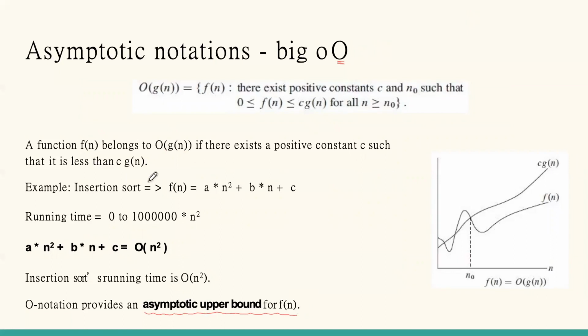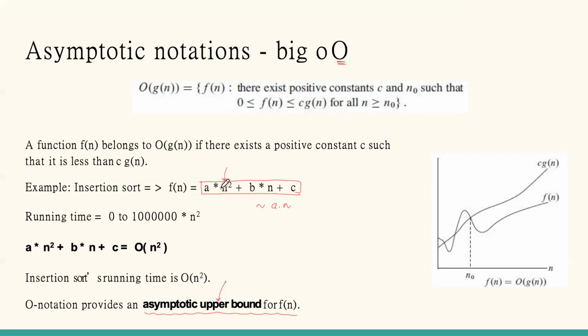So in the case of insertion sort, we know that the running time is an squared plus bn plus c, right? In this case, for a really good set of inputs, insertion sort may not need any square time. When things are already sorted, insertion sort may effectively run in approximately, let's say, constant a times n running time. But what big O does is explicitly ask, what is the upper bound for the function? If my data was the worst case scenario for the input, what would be the running time?